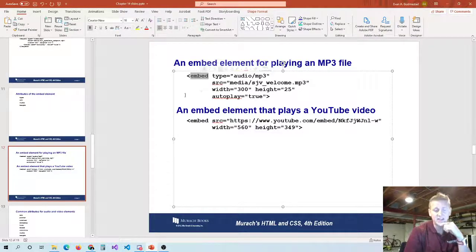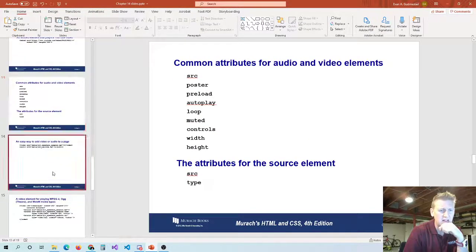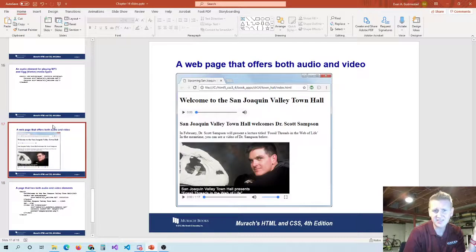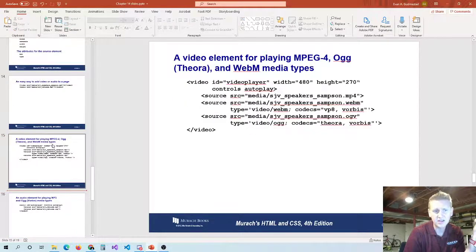In fact, if you go to YouTube and say, well, I want to put this video in my web page, there's a couple things there to think about. If you want to take a YouTube video and embed it into your HTML, number one, Mr. Smith said the iframe is the most common one, and I don't think that this lecture even has the iframe on it.